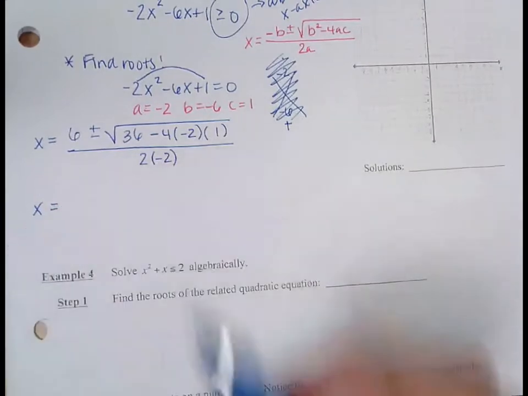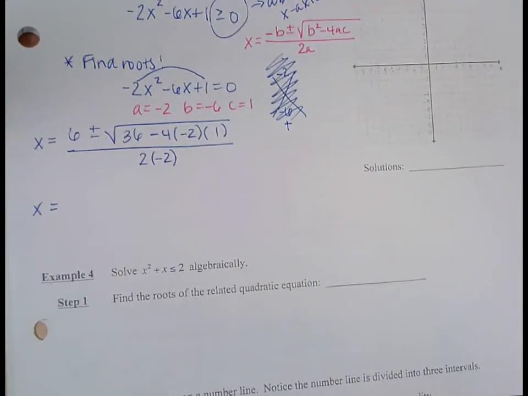And also, because we want to graph the x-intercepts, when you're doing this type of problem, you don't have to leave your answers as exact. You can get a decimal so that you're actually able to graph it to know where it should be. Because sometimes looking at the exact form, if you see 6 plus the square root of 20 over negative 4, what value is that? So you do want the decimal for these.